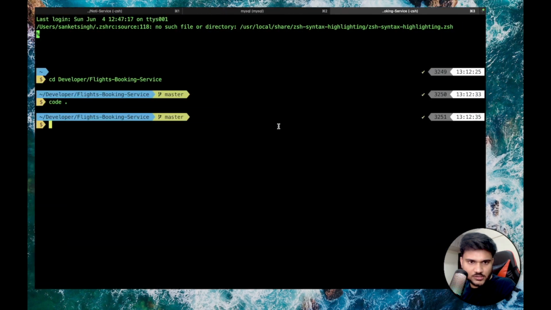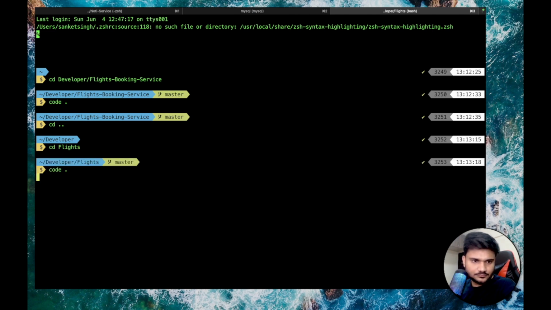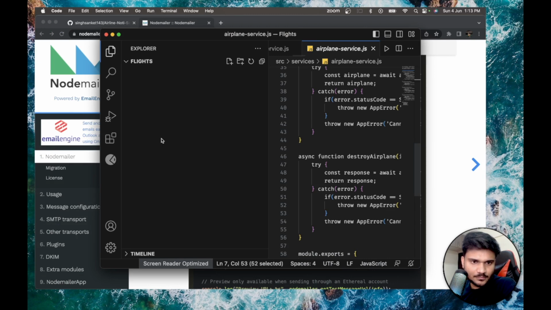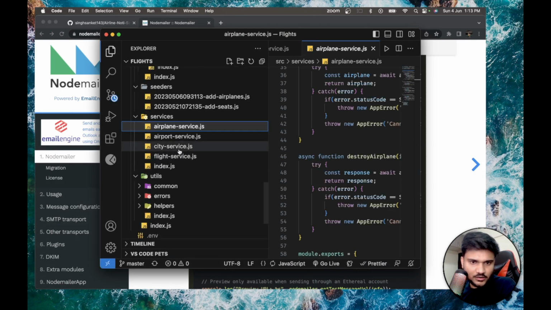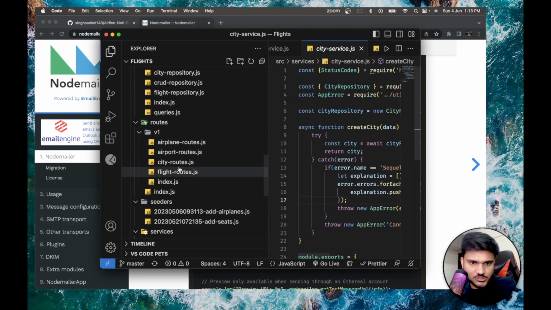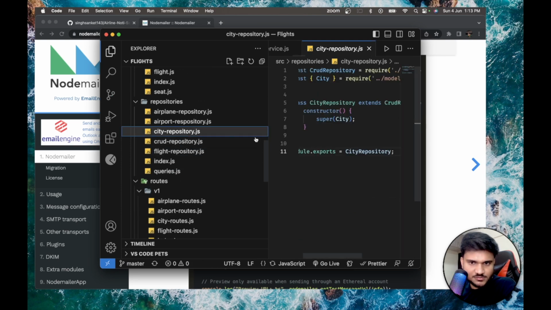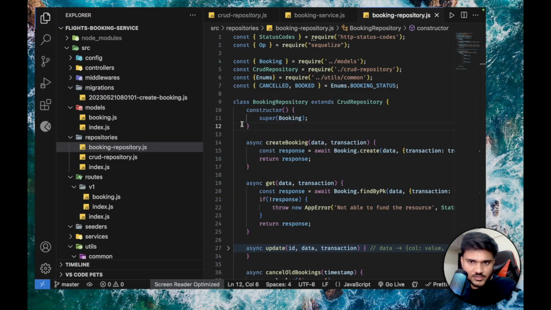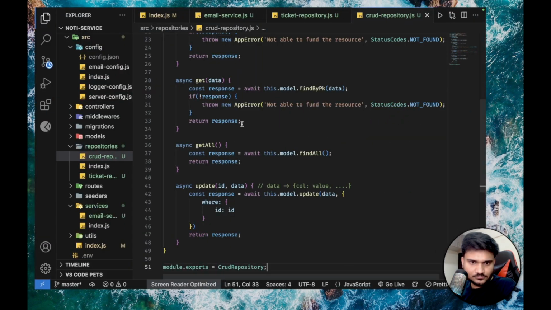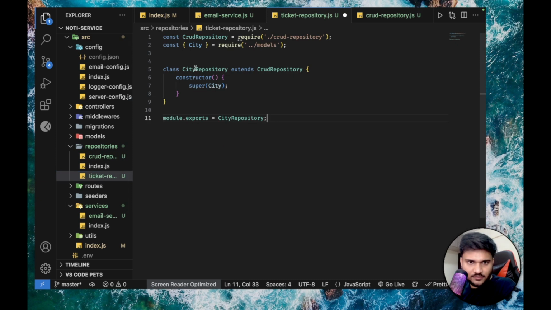So let's do one thing. Let's also open our flight service. We can get something like a city repository, right? That was pretty plain. Okay, here we go. City repository. Paste it here, and this we will call ticket repository.